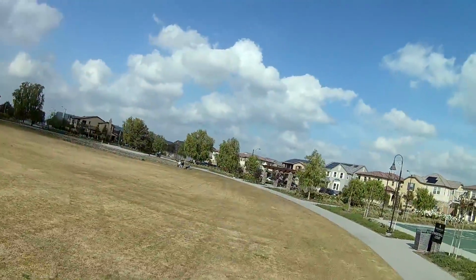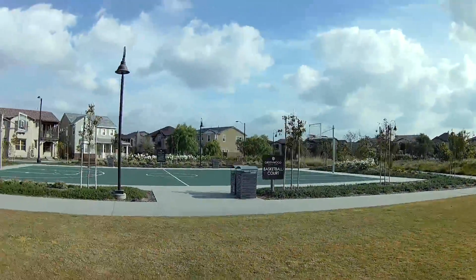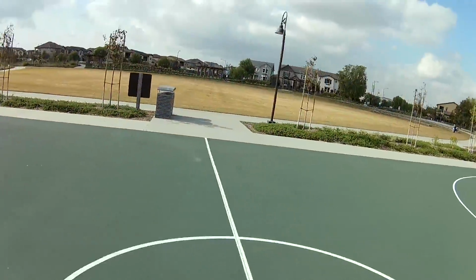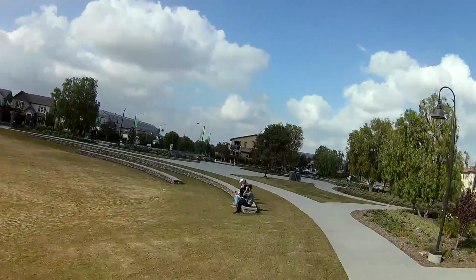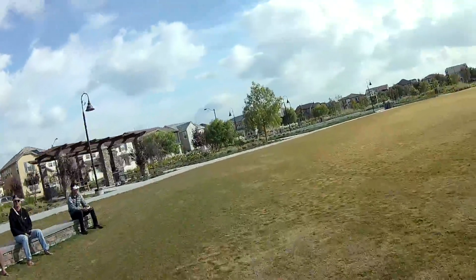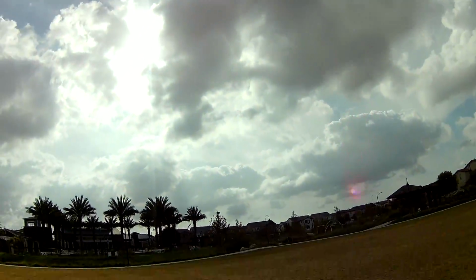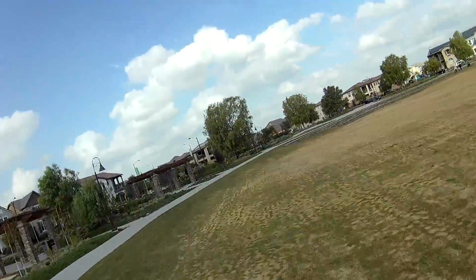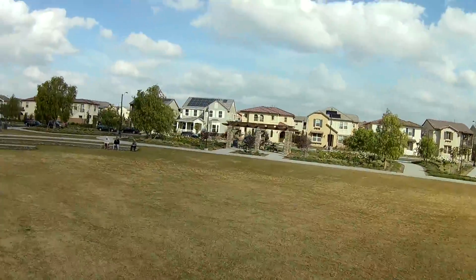Especially this time of year when the sun is very low in the horizon, lighting conditions aren't very good overall. And I think that this does a better job than locking the exposure. I think if you were in perhaps summertime conditions where the light is directly overhead and it's not going to change that much, maybe that would be better and you get more consistency. Obviously, it would be a lot more consistent than this. But I think that for these type of lighting conditions where the sun is very low in the horizon, this is probably going to be a little better.